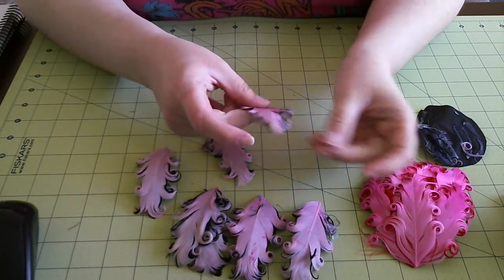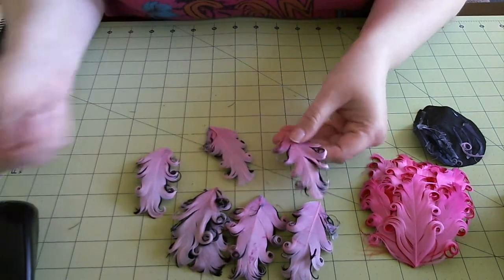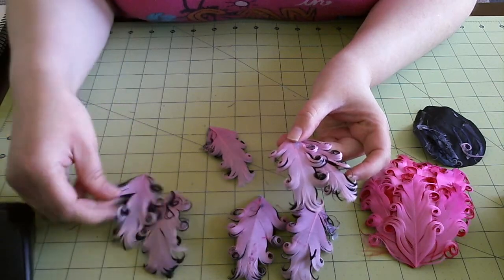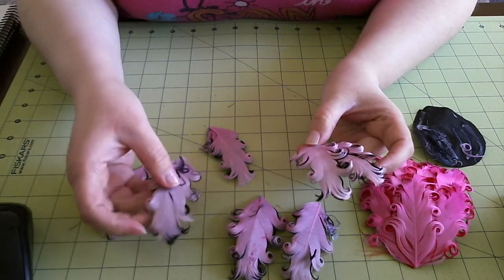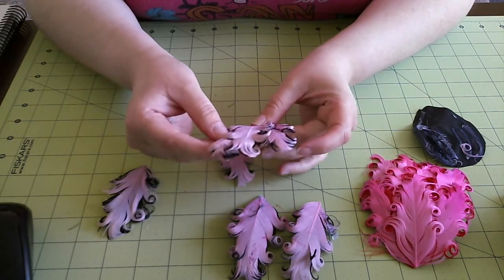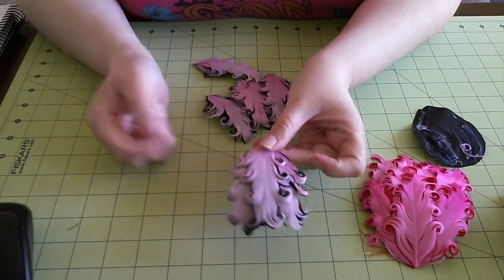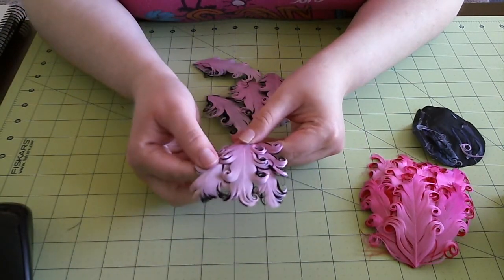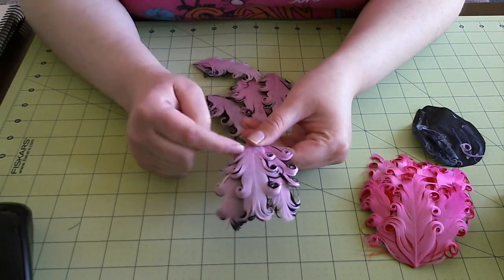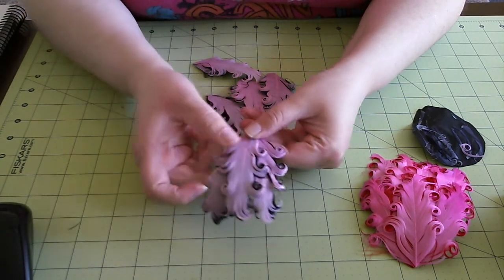Once I'm done with those, I would just try to pick out a couple that look good and then I just kind of layer them together. Even if you get one that looks kind of bad — like this one down here has a lot of glue and stuff on it — I would put that back behind your other ones. Now they look like three great little feathers together. Usually what I do is I don't want them too big, so I usually end up putting my bow kind of up here at the top and cutting this bottom part off, so you really don't see all this glue and extra stuff anyways.